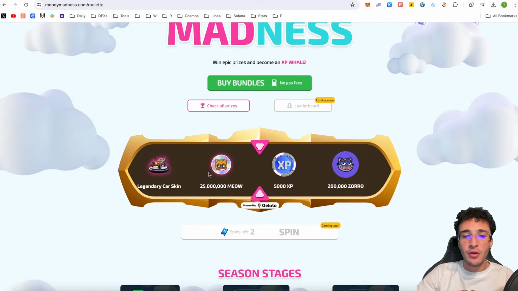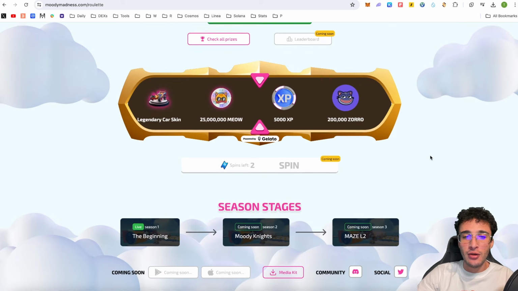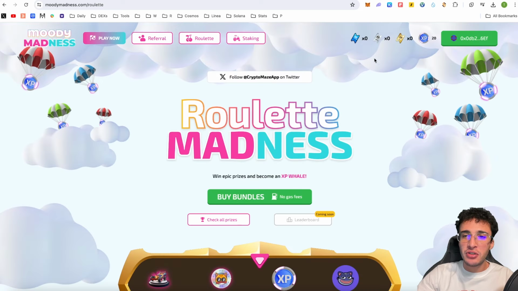for the airdrop. Now, although this spinning isn't live yet, which uses the blue tickets, very soon it will be out, and here we'll be able to win meme coins, we'll be able to win XP, we'll be able to win skins. This is absolutely awesome, and I can't wait. So that's what the tickets are for, just to let you know. And I will show you how to buy those shortly. As you can see in the top right corner, I've got 0 of all of them at the moment.